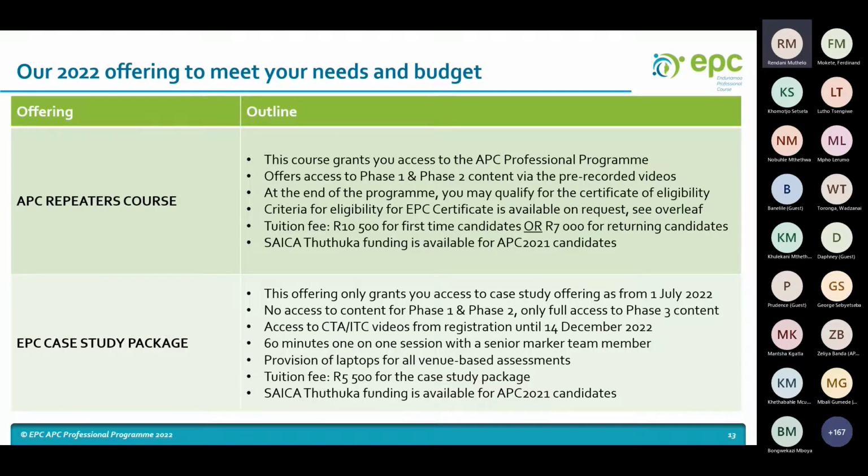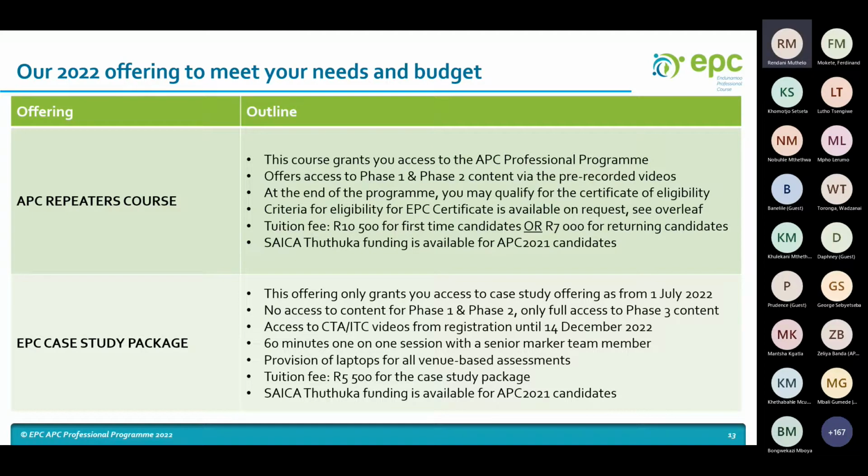So what we've put together here is we've got two programs or two offerings. One is the one that you will see when you go online under APC, that is referred to as the APC Repeaters Course. And with regards to the APC Repeaters Course, this forms part of our APC professional program. So why is that important?